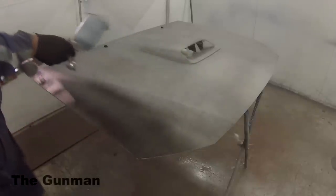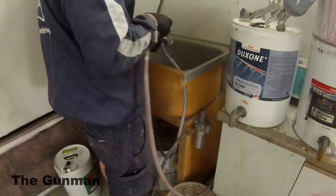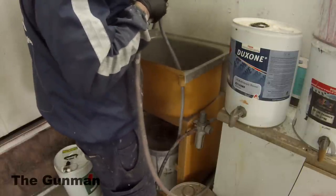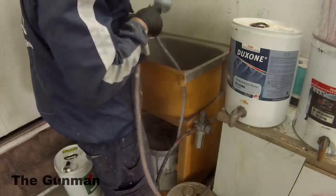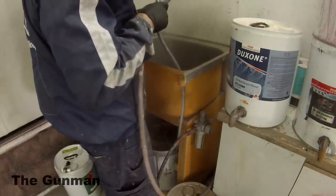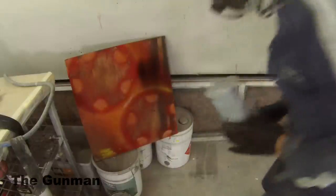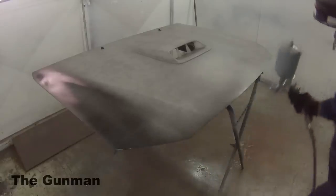So what's happening here is you can see it's going on real stripy. The reason why is that I'd given that gun a full strip down and a really good clean out. Sometimes you can end up dislodging something in the gun and it will sit down in the gun and stop it from working. So I decided to show you me spraying it out, cleaning out the air cap, and then you can see it's now spraying properly again.